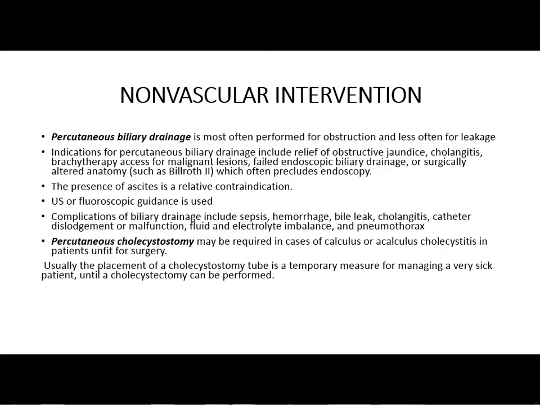Someone has acute cholecystitis that cannot be operated on for any reason, such as cardiac problems, CVA, diabetes, the anesthetist does not accept anesthesia, the surgeon does not accept. Under local anesthesia, you puncture the gallbladder, put the draining catheter there, and leave it. It will drain the biliary bile. Deflate the gallbladder, and leave the catheter there for a while until the tract matures, and then you remove it.